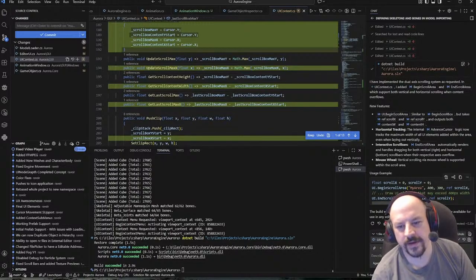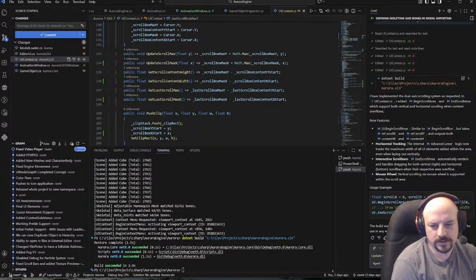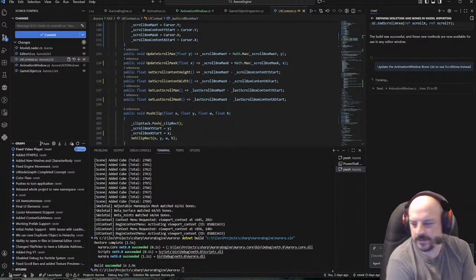Oh, it's a scroll area. Perfect, perfect, perfect. Okay, and then update the animation window bone list. Use scroll area instead. See how well it works. I don't want to use it for the inspector or for the hierarchy because it'll mess with the culling.